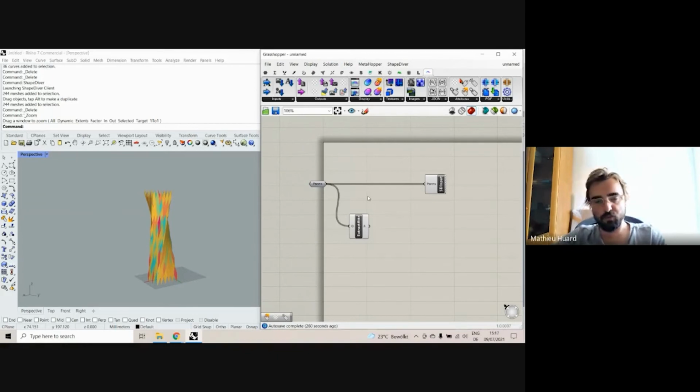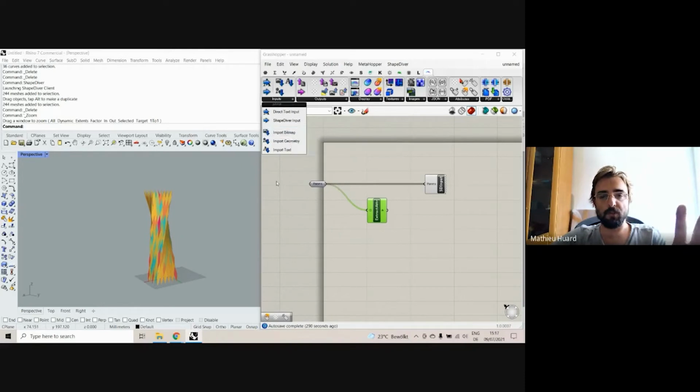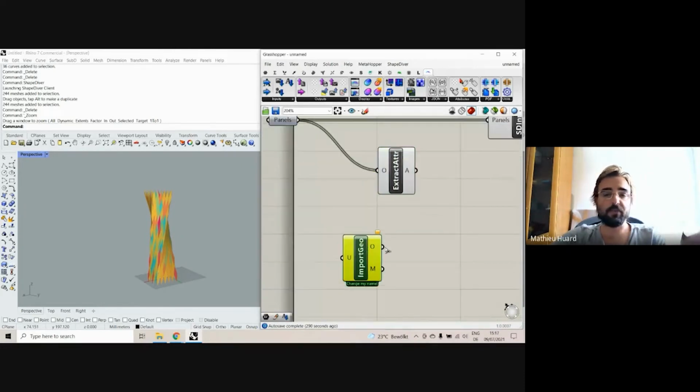And actually, in the legacy version, we did not support so many because we had to build our own import and export tools, because Rhino did not let you do that headless, right? Like do these imports without the import and export interfaces that use the Rhino UI. But of course, with Rhino 7 comes Rhino Compute, and all of these functionalities can be accessed headless now, which means that the new ShapeDiver import components virtually support any file format that is compatible with Rhino.